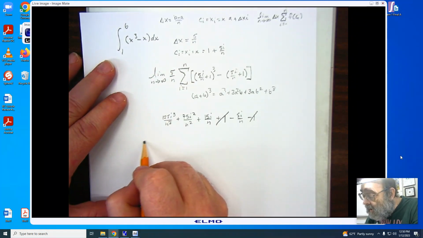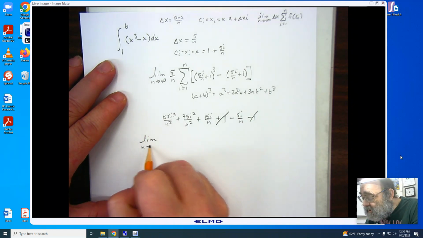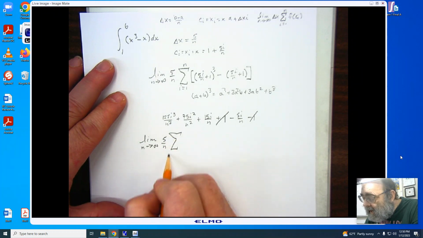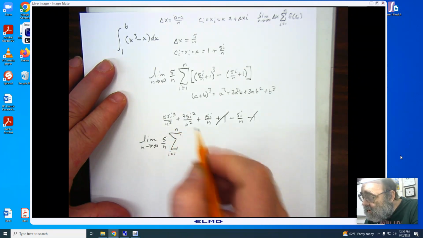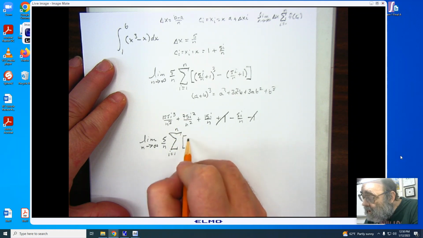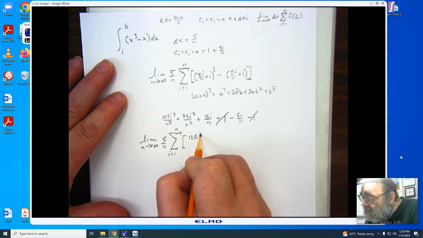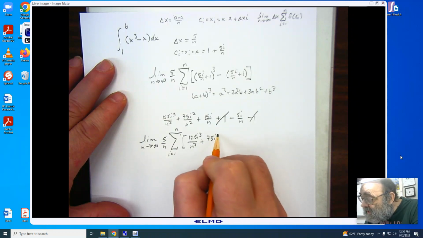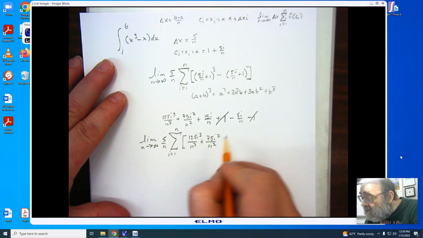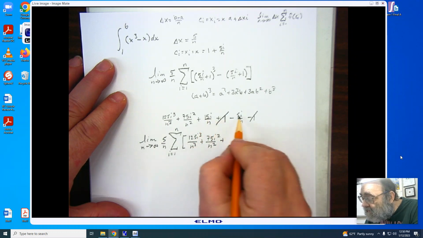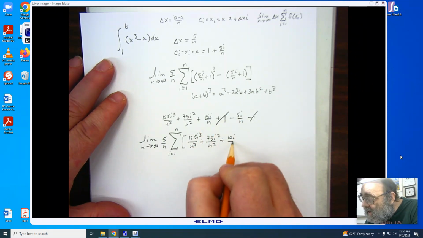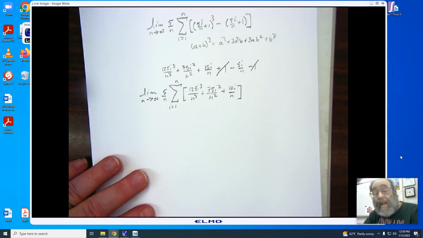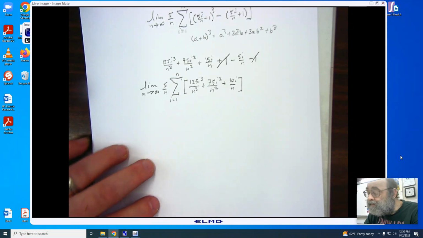That means that we now have the limit as n is approaching infinity for 5 over n times the summation as i starts from 1 to n, and we're now looking at 125i cubed over n cubed plus 75i squared over n squared. Now, before you do the next term, make sure you simplify so that you have 10i over n. This is now what we will be able to work with and substitute our various parts with.